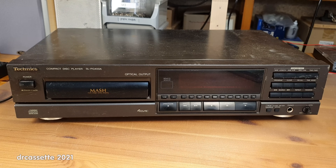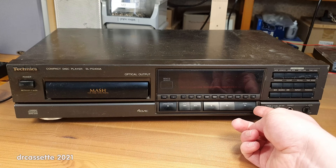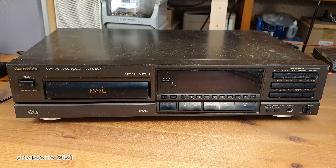Here is a 1991 Technics SLPG400A CD player. This is rather sad — lots of scratches. The play button is loose, but it should still work. If I turn it on, you can see the vacuum fluorescent display is very dim, very worn out. It actually looks better on camera than it does in real life. There is a rather fundamental problem: the CD player won't play. I'm not surprised — I have had several SLPG series CD players in the past, and none of them worked.